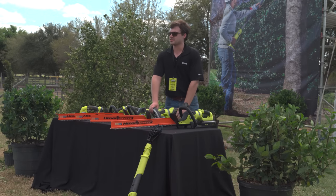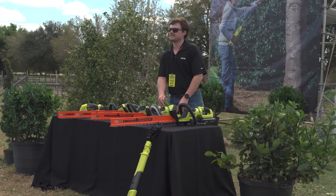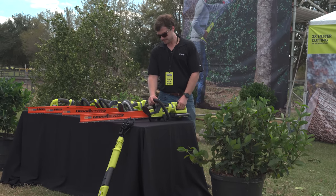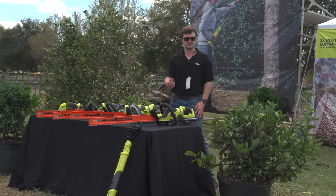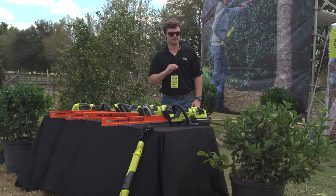And this is also going to feature the same features that we have here with the hedge sweep and the rotating handle. And last but certainly not least, we have our 40 volt HP. And this is going to actually have a 1-inch cut capacity, an anti-jam technology. So if you do get caught up on something larger than an inch, it won't actually start jamming on you, but it will actually slow down and it'll stop completely.